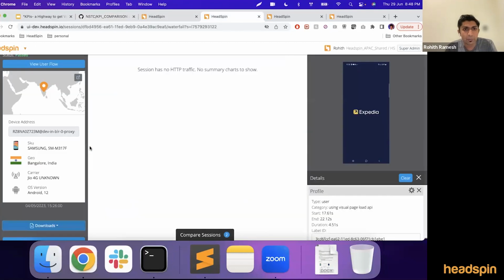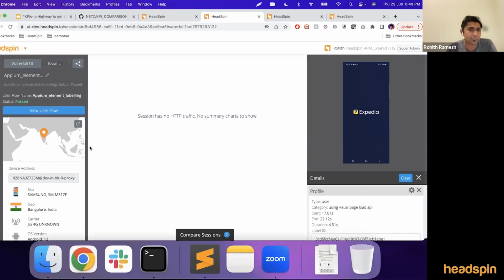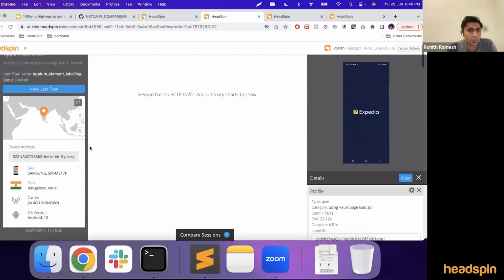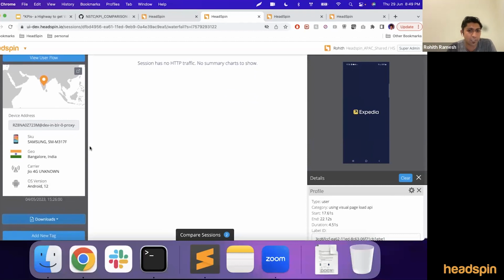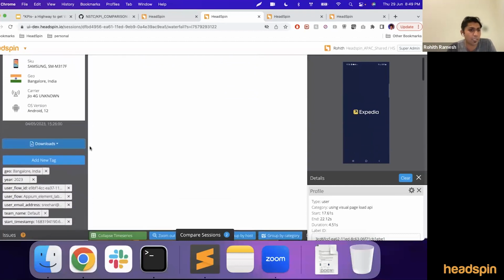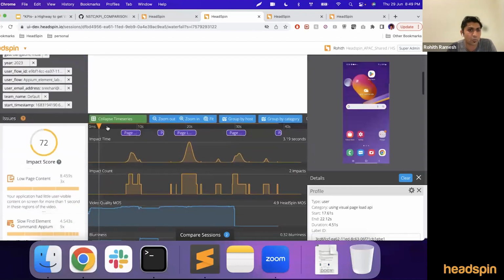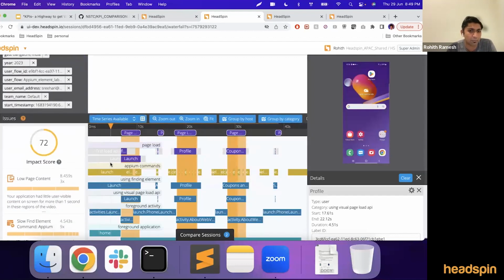So what are we doing here? Now let's come back to this. Once you run this test, this is a recording. This is a HeadSpin performance session, which is basically helping us visualize this data in a simpler way. But as I said, you don't have to use this. You can still go ahead and use your own local Appium server and still capture the same metrics.